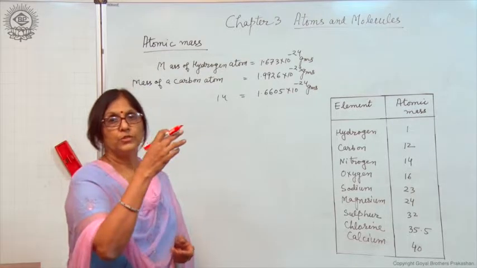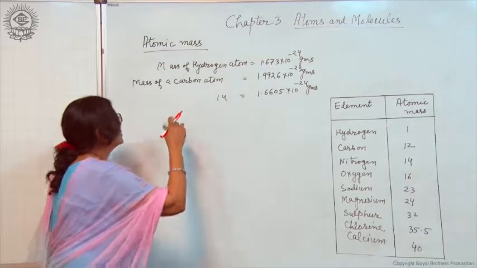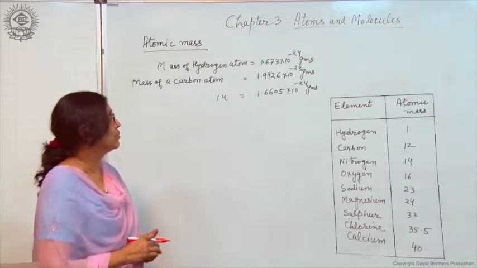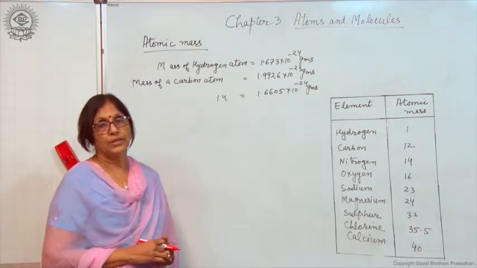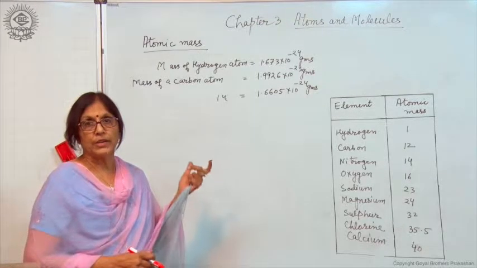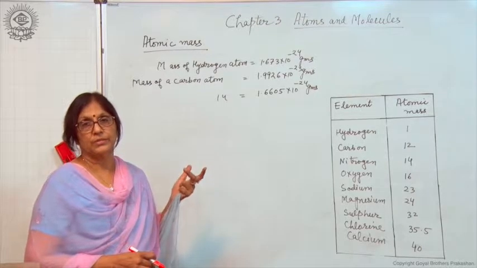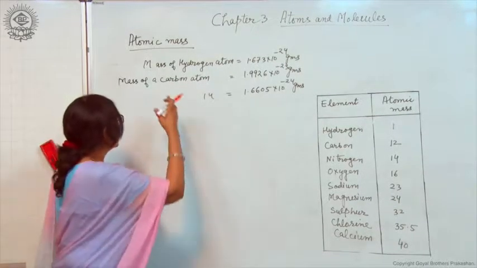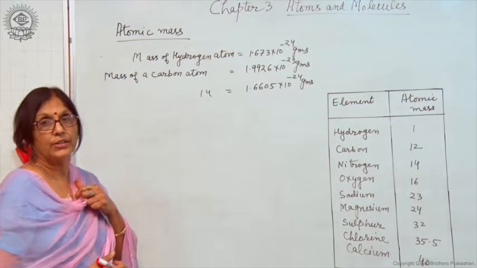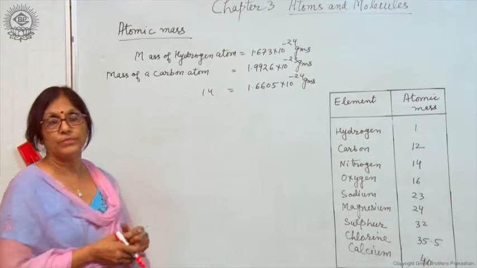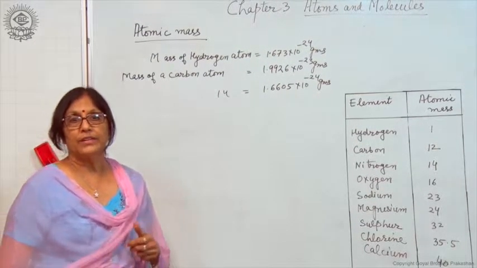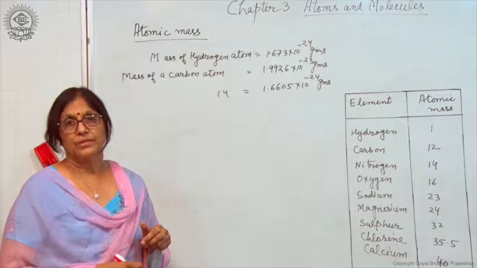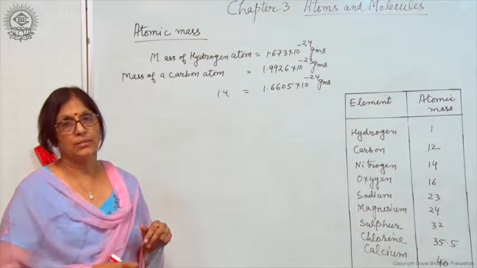As you know, hydrogen is the lightest element and the mass of hydrogen atom is 1.673 × 10^-24 grams. Now, to do the calculations with such a small mass, it is not an easy task, it is very inconvenient. You can also see mass of carbon atom, which is heavier than hydrogen, that is also very, very small. So, the scientists, they thought about using the relative masses based on the laws of chemical combinations.